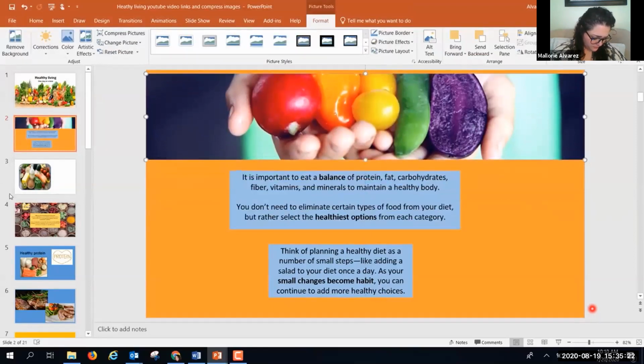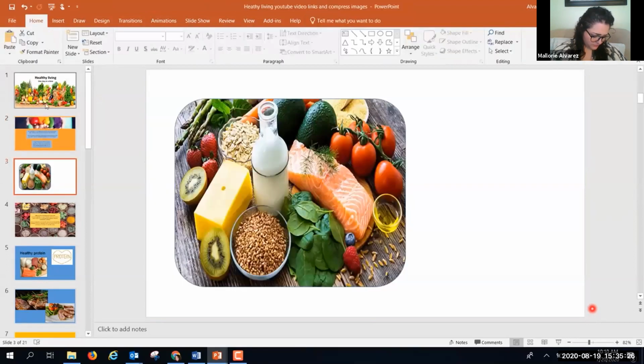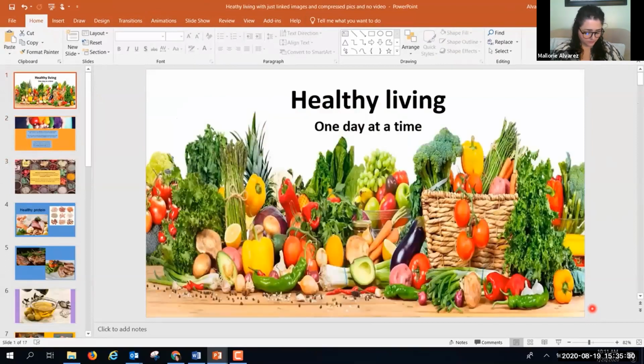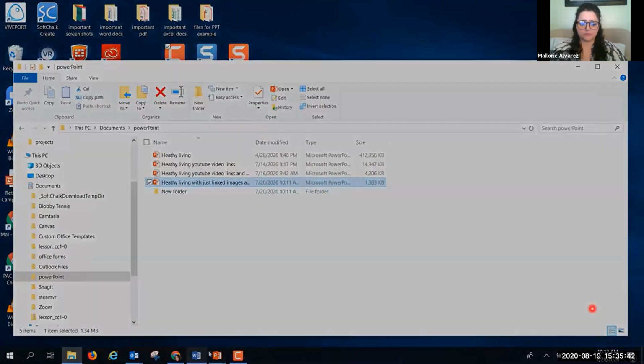And now I'll have the image inserted, and I will place it exactly where I want it. Now I'm going to go through and replace all the images that I have added into this PowerPoint the exact same way. Now that I have gone in and replaced all of my images, when I go back and save this PowerPoint, I should see a new update on the file size. As you can see, the new file size has gone down significantly.